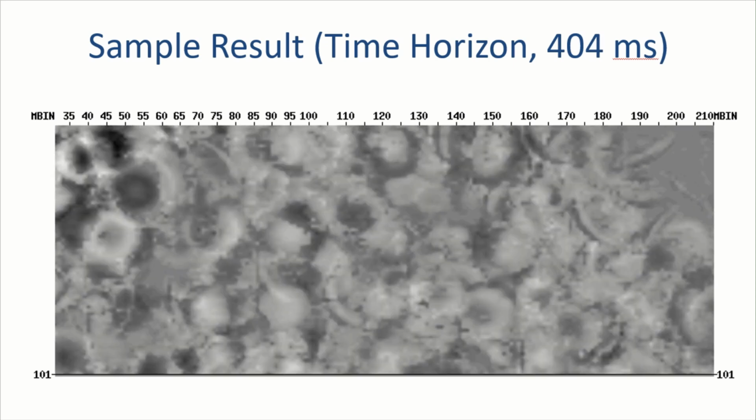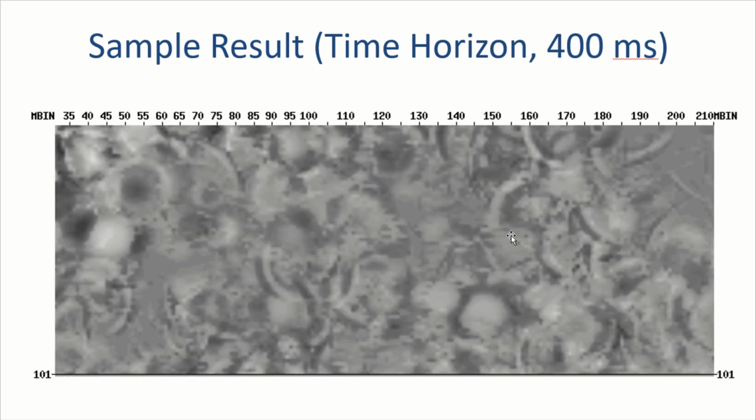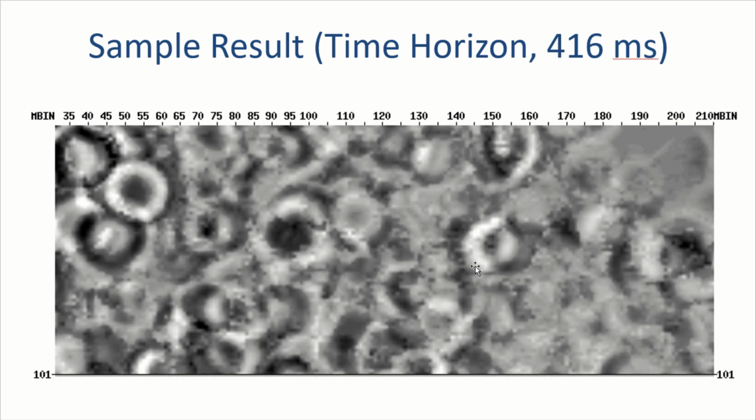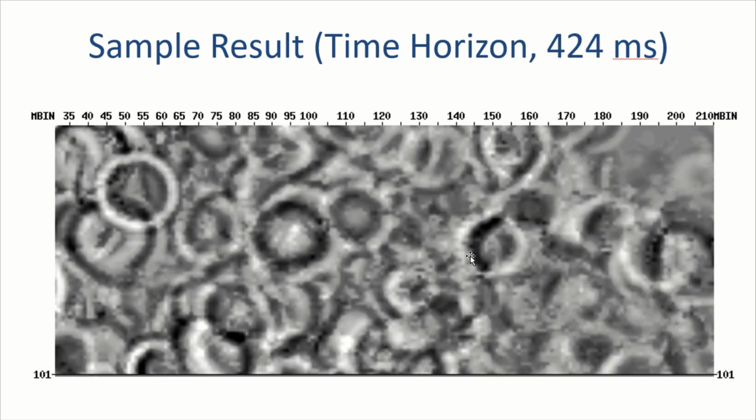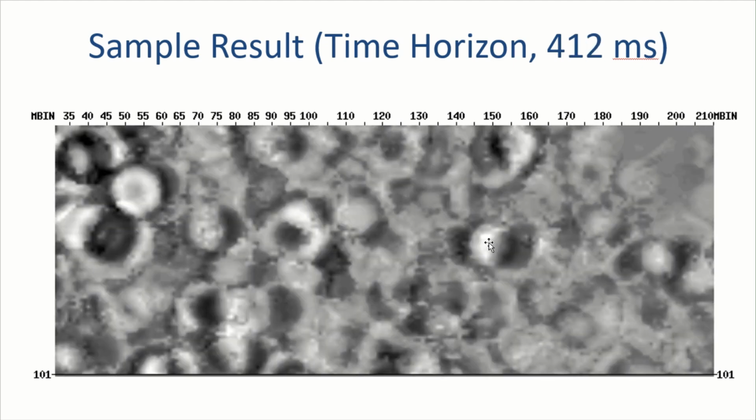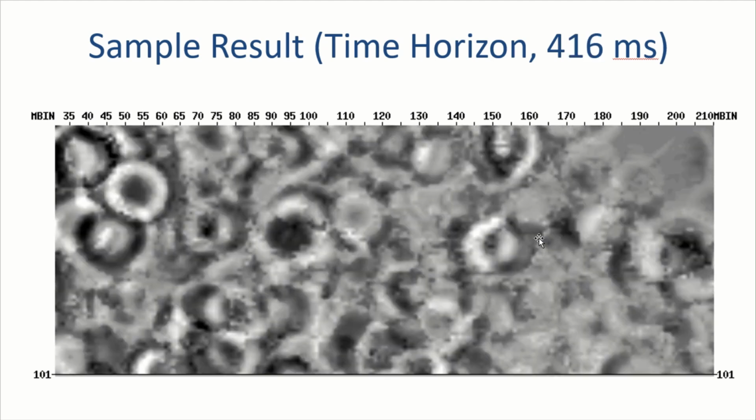Now, the event that I wanted to draw attention to is this one right around here. I hope that you can see that. If we look at how it develops over a few samples, particularly around 412 and 416, right about here, it almost looks as if the event has a phase reversal along this axis, just a little bit off the vertical. I'd love to believe that that might correlate with something physical like a pinch-out or such like, but I've got no way of knowing whether that could be the case.